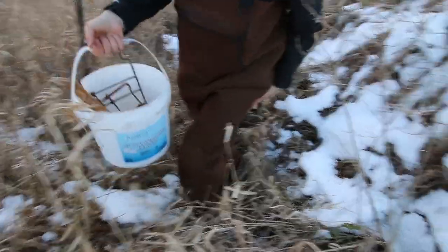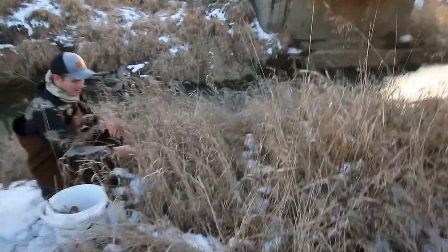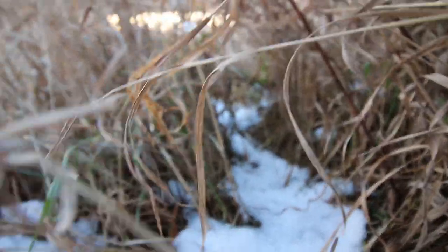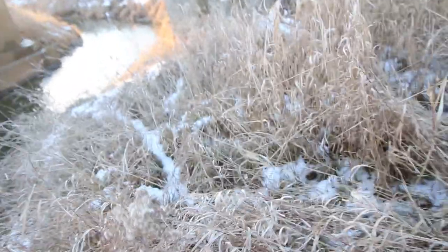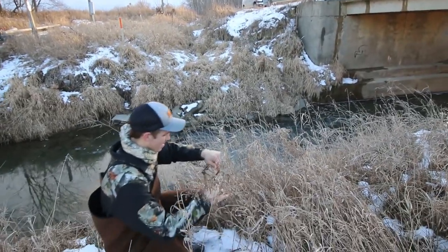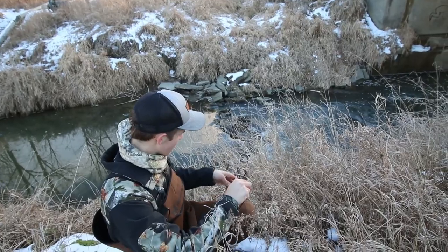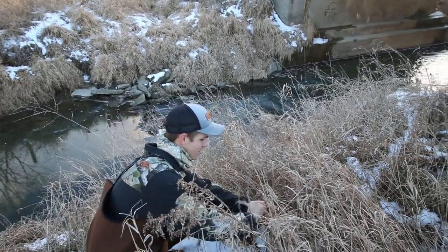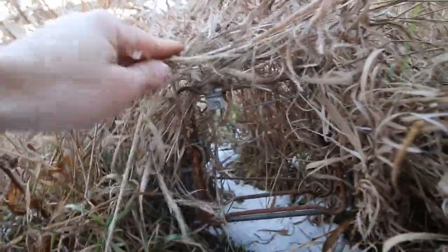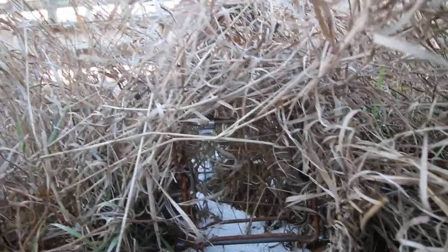Alright, one more. Trail. Right, see there. Gonna put one right there. That's what it looks like. And then just a hair bit more. Just enough for them to go right through there. That's it.